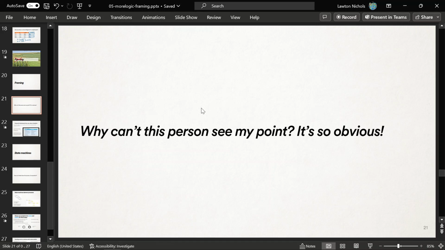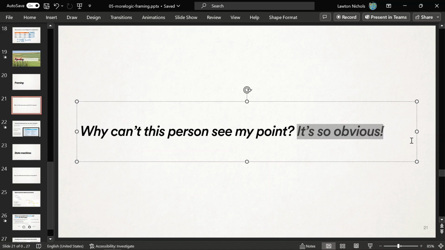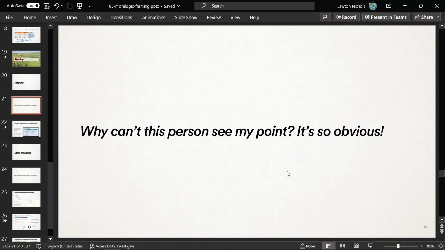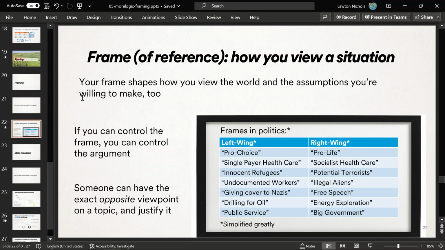It's more like you're in the heat of the moment and somebody can't see your point. You're just so unsure why they can't see your side, your point of view. It's just so obvious that what I'm trying to argue is correct. Even if I'm giving valid arguments, I'm giving sound arguments, why can't they understand me? And so I assume you have an idea about this, but let's just spell it out. Everybody is living within their own frame, we say. That's short for frame of reference. And that's how they're going to view a situation or an argument that's placed in front of them.